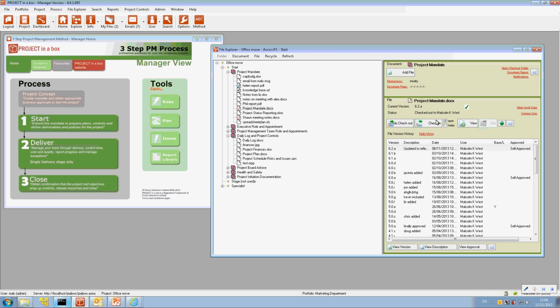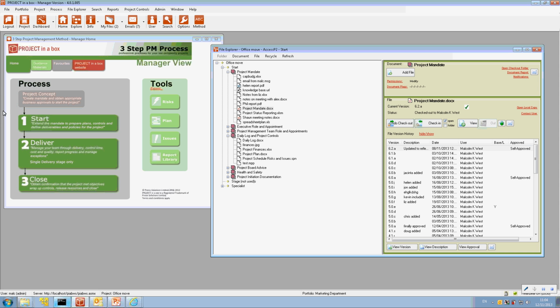I can either come back to the location here and open the local copy, which is now there for me to continue working on it, or I can use up here the My Files area, and this very helpfully keeps account for me of all the files I've got checked out to work on for this project. So I don't have to come back and find things in the tree again.